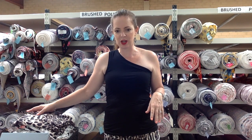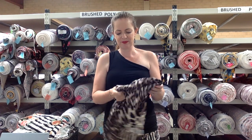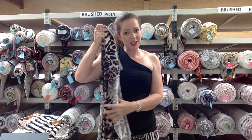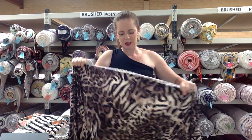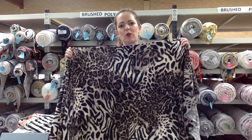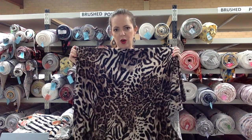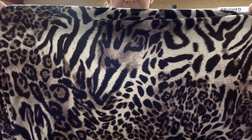The next one I'm actually wearing today — it's a beautiful soft double brush poly called Creatures of the Day. I really like the colors of this one. I'm trying to venture into animal print; I haven't ever really worn animal print before. I'm trying to extend myself and start wearing it, and I quite like the colors in this one. There's still the browns in there but it seems to have more of a gray tone to it.